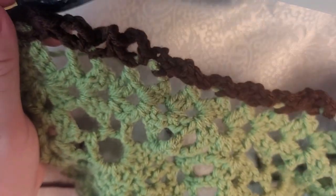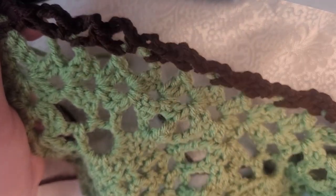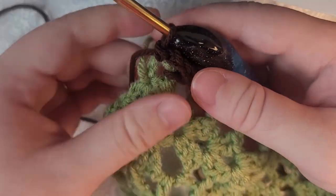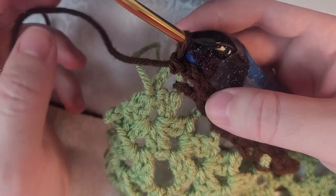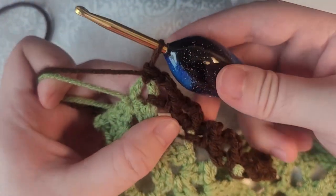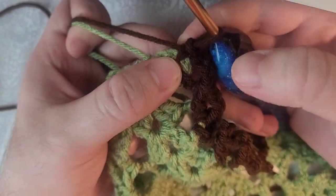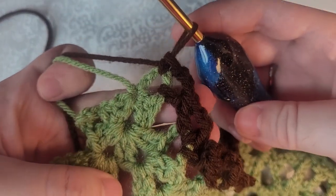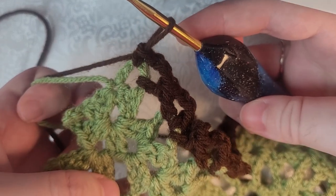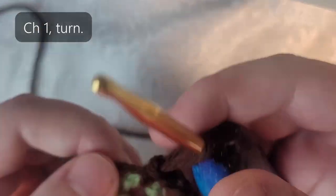Okay, yeah, the nice thing about this particular row is that there's not something different you have to do to end the row. You just continue the repeat until the last chain five space. So as you can see, it ends with chain three and then single crochet, and here's the last V stitch. You can see that, oh, there we go. It's better against the white background. So to turn, we just chain one, turn.